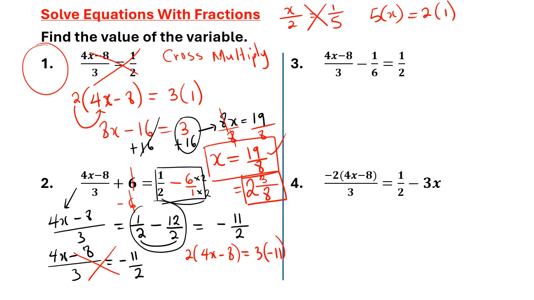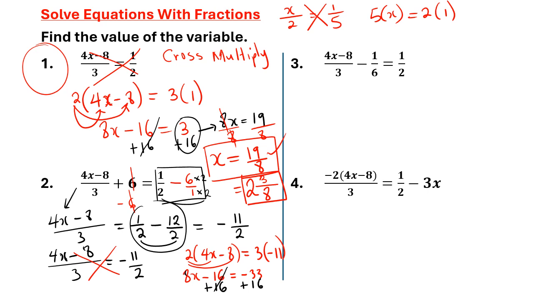Okay, so when we clear the brackets, we'll just distribute. Remember how we would distribute 2 times 4x was 8x, and we also did 2 times -8. That's how we got -16 right here if you look up the problem number 1. So we're going to do the same. By multiplying, we get 8x minus 16 is equal to -33. And what we can do now is to use the inverse operations to isolate the 8x. We'll have to add 16 on both sides first, and then we'll cross the 16 out.